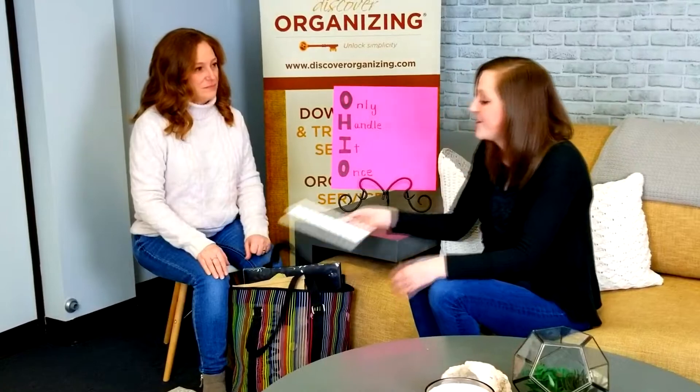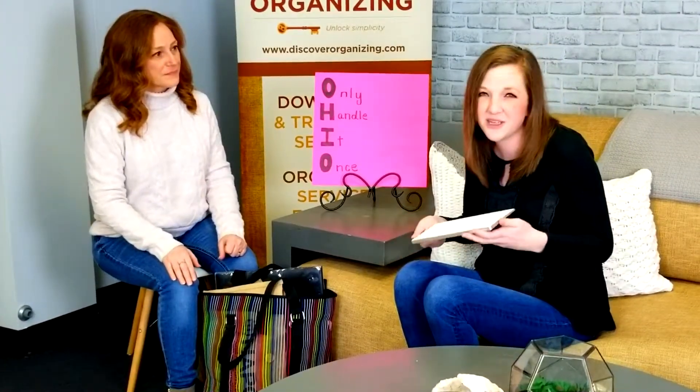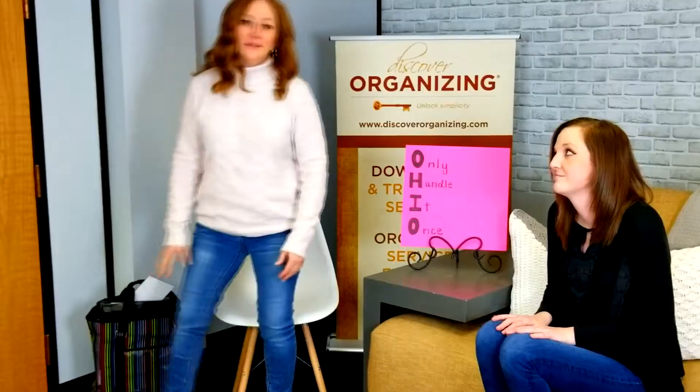So if I were to find this keyboard in my house, I need to decide whether I'm going to donate it, sell it, or keep it. And probably the most important part of that whole thing is, if I'm keeping it, where am I keeping it? Because a lot of times you might say, well I know I don't want to get rid of this, but it just goes into a bag and then it goes up to the attic or it leaves. And just because you don't get to look at it anymore doesn't mean it actually is organized.